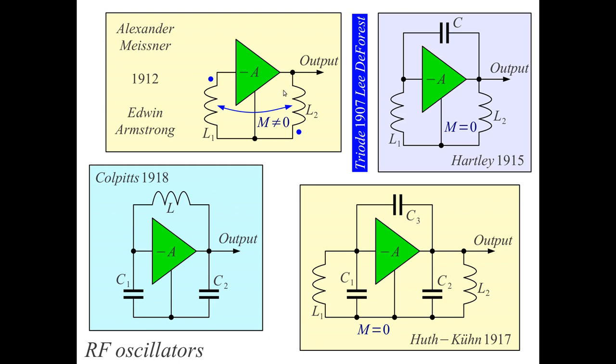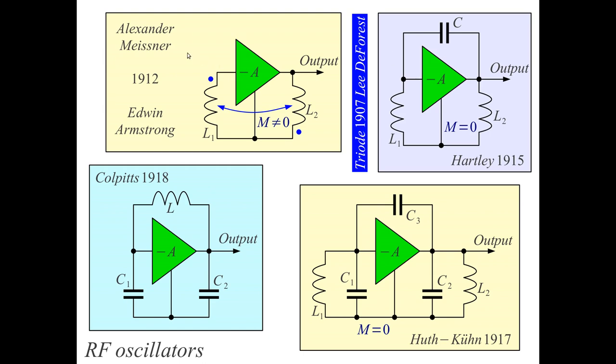The oscillator evolved to other configurations. So the Hartley oscillator can work without magnetic coupling by providing electrical coupling with the correct phase, here with a capacitor from the output to the input. Now the two inductors actually behave as a single inductor with a tap in the center to invert the phase. So both inductors together with the capacitor form a tuned circuit, and this tuned circuit is actually responsible for inverting the phase from the output to the input.